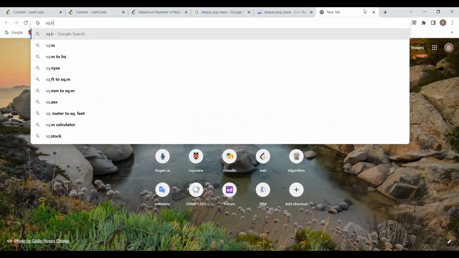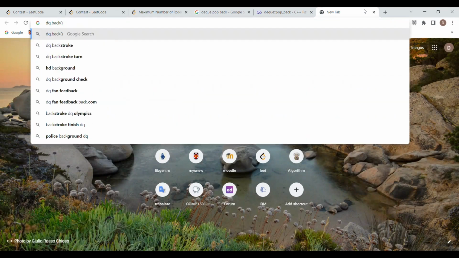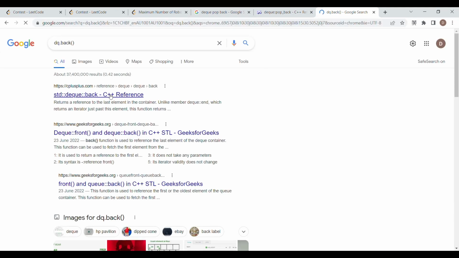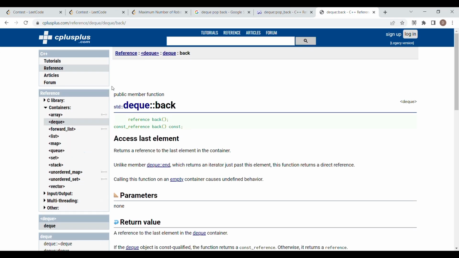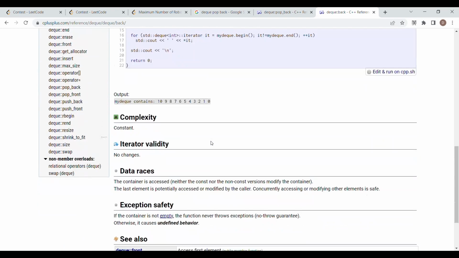So take that back. I'm not sure what it returns, so let me just have a look. It returns a reference to the last element in the container. Okay.